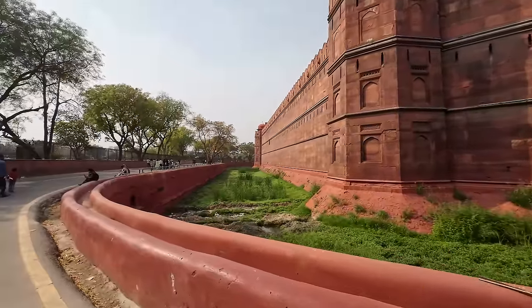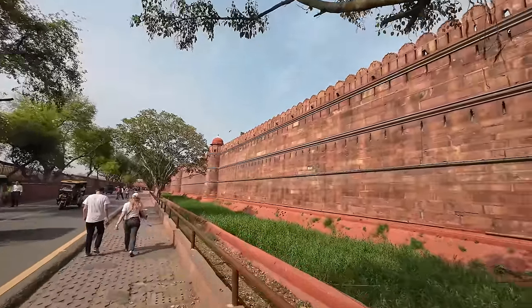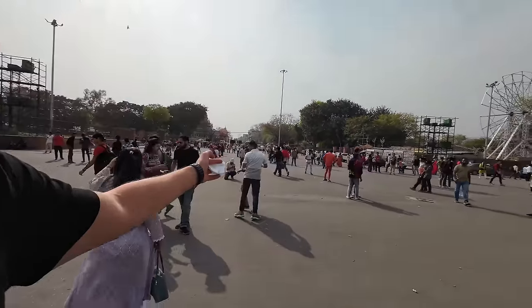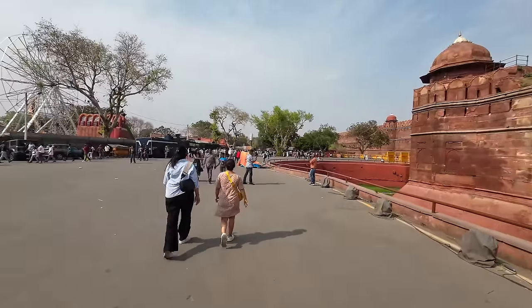So we can see the quite impressive walls here already. Wow, this actually looks really amazing already just from the outside. And yeah, the Red Fort is one of the must-see places here in Delhi, one of the most famous places. Also, many local tourists come to visit this place. Wow, check it out how lively it is here. To be honest, I have the feeling that this is the main entrance area, so I'm wondering why my taxi driver dropped me over there. Because this one actually looks way more like the actual entrance. So I walked for, I don't know, 3, 4, 5 minutes now, so it wasn't actually that far.